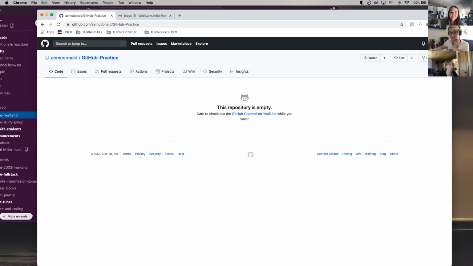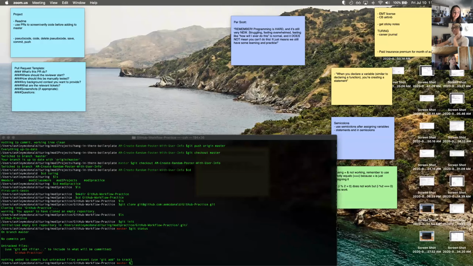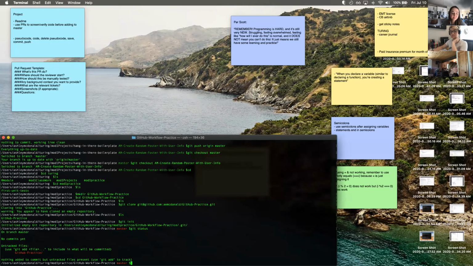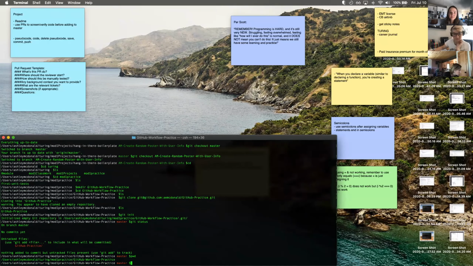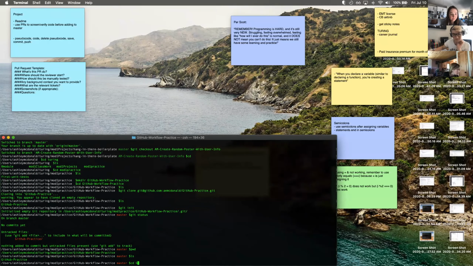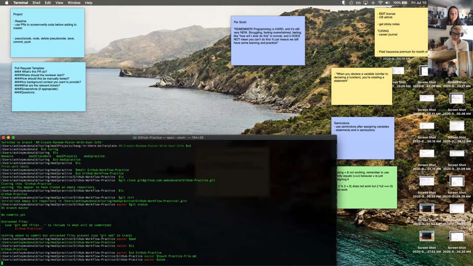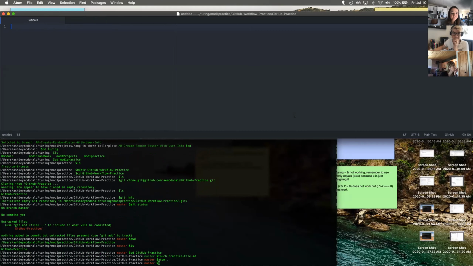Here, I'll switch back to you. Cool. So I should probably do this from the terminal then. Okay, GitHub practice, and then workflow practice. Okay, so I'll cd into it and now touch practice file. Yeah, and just make it like a JavaScript file, or you could just do a README as a markdown. Okay. .md, cool.